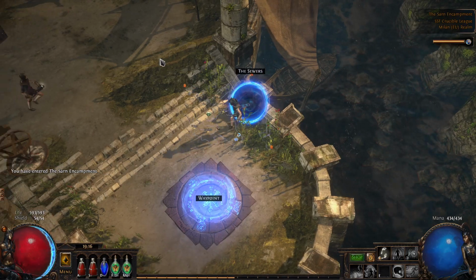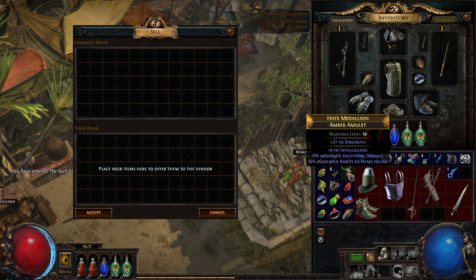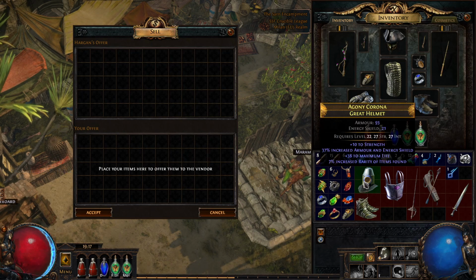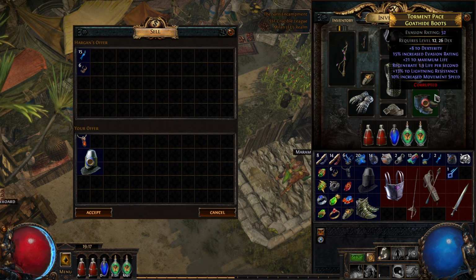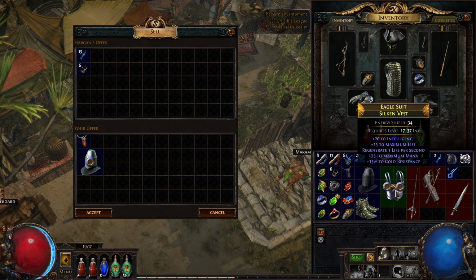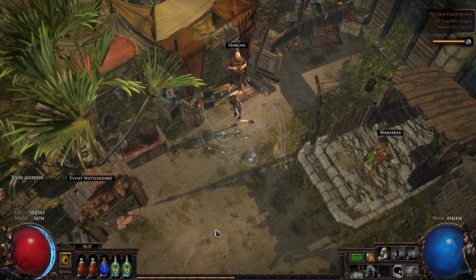Wasn't planning on going back to town, but might as well. You're right. That amulet is not really good. There's a great helmet. Honestly, it's not that great. The boots are also pretty good. We have life and resistances. And since we can't craft movement speed, it's probably a good idea to do just that. Good luck to you.